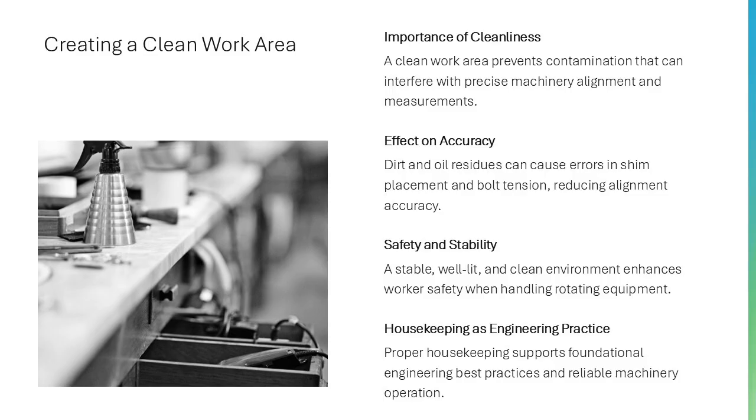Working around rotating machinery requires a clean, stable, and well-lit area. Dirt, debris, and oil residues can affect shim placement, bolt tension accuracy, and safety. A clean environment reduces measurement error by ensuring that surfaces contacting shims, dial indicator bases, and laser brackets are free of contaminants. The slide emphasizes proper housekeeping as a foundational engineering practice.